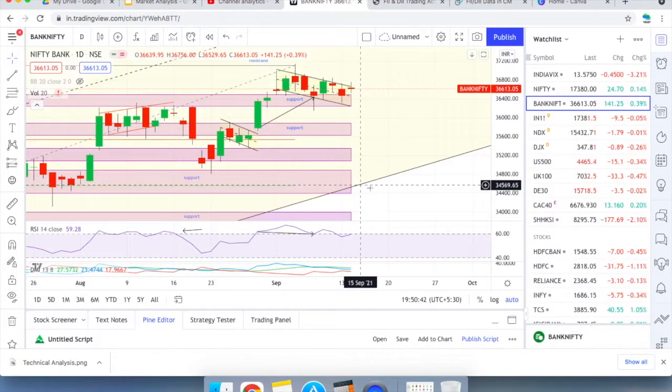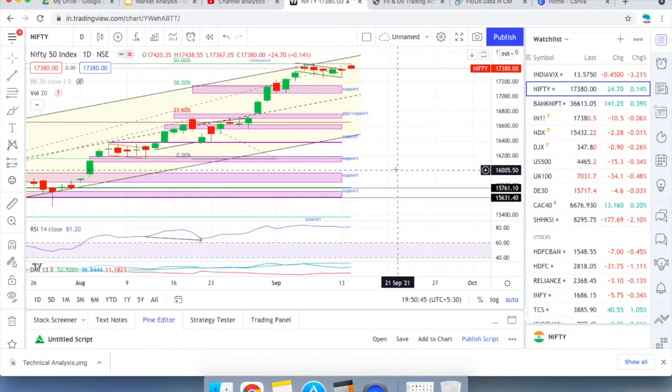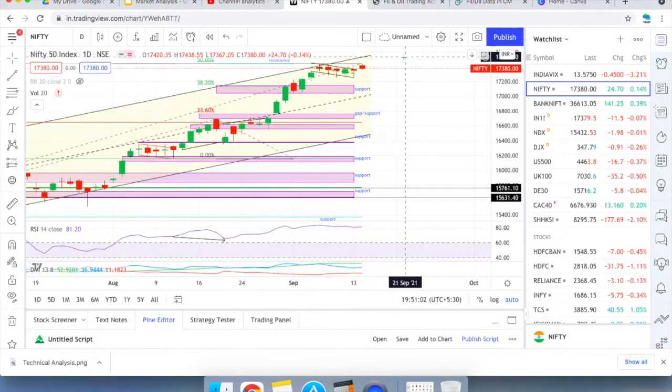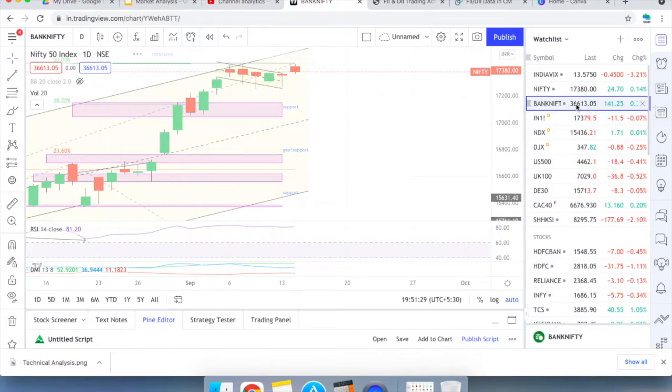So what does the support resistance say on the Nifty? Let's see first. We have an all-time high. We are resisting at 50% of the fib extension. So next is 61.8% of the fib extension, which is 17,750. So the first resistance upwards is 17,450, then 17,750. Downside, 17,150, 17,050. Below that you have the gap support 16,750 to 700. Then you have Fibonacci retracement support, which is 16,600 to 500, that range. That's the support and resistance of Nifty.